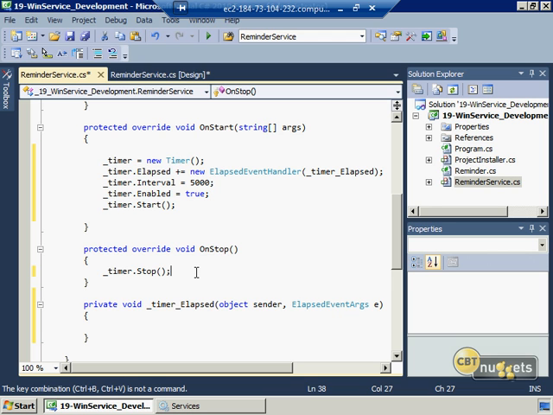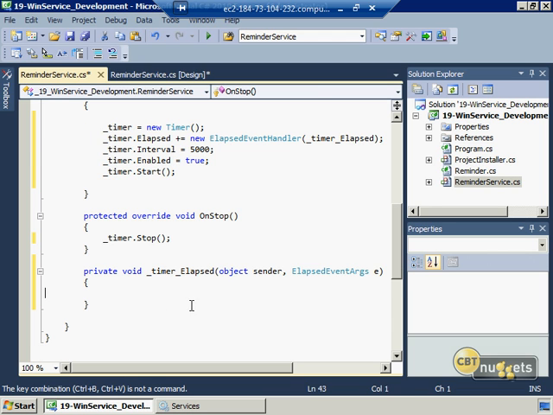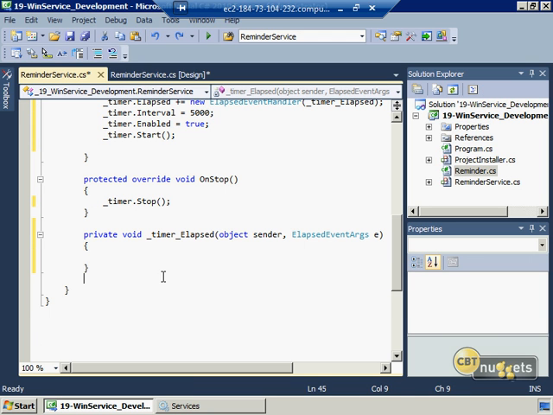Really, the only thing we need to do with our timer is really the meat and potatoes of our code here, which is our elapsed event, which is going to contain all the logic that we need for our reminder system. Now, before we write this code inside of here, I just want to set up some more things. We need to expand our reminder class so it can handle email address, and then we need to get some reminders to work with in here.